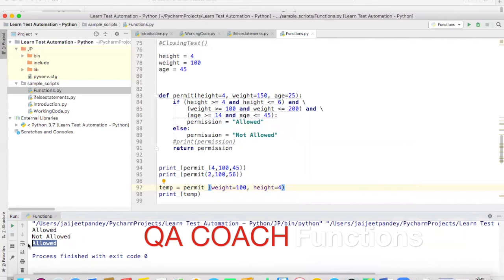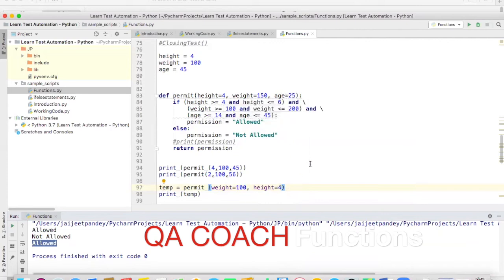So what happened actually? We passed two, and the third variable was picked from the default. You passed only weight and height, but age was picked from the definition of the function, where we have defined the age default value as 25.